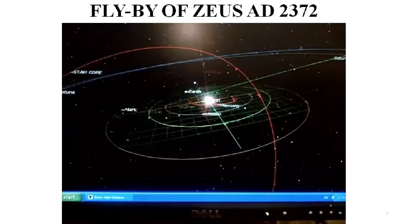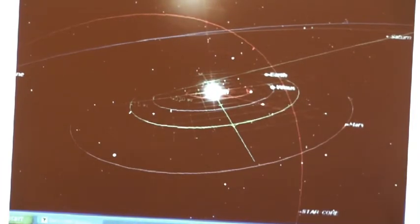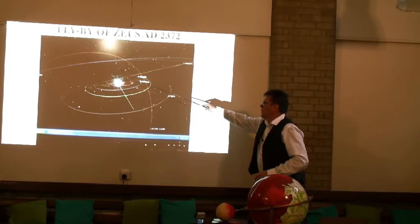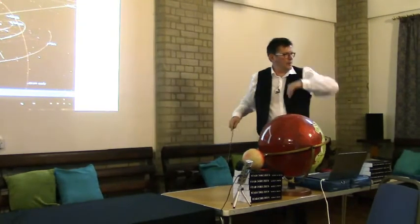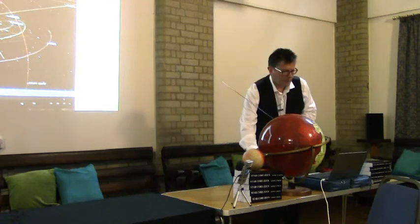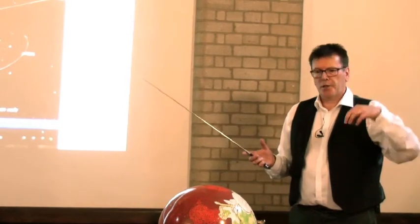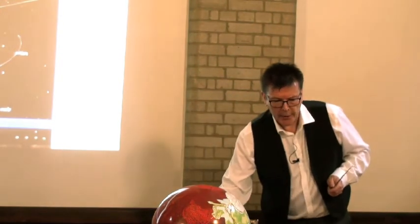This simulation — nine months speeded up — shows Zeus coming over the north pole of the Sun, crossing Earth's orbit at about 50 kilometers per second. The reason the solar system stays roughly intact is that the forces act on both sides approximately equally, causing us to wobble but carry on in the same disk. That's a very basic introduction to the concept: we live in a binary star system with a condensed object that is almost invisible but has a radio signal and a heat source.